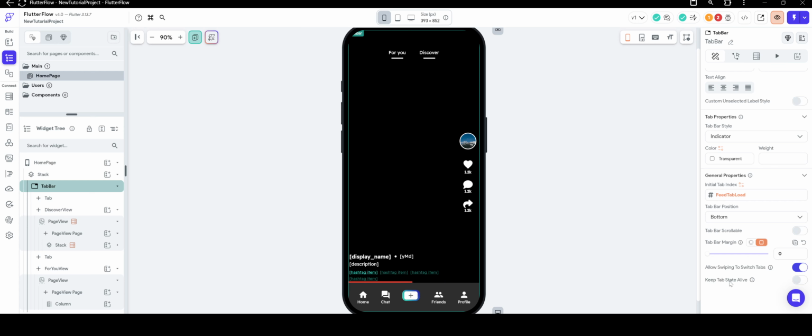You don't want to keep tab state alive though. Would not do that. That could mess with things, that could cause audio to carry over. Even though we've got visibility detection turned on, which keeping tab state alive would be great, because it preserves your place. I don't know, we might have to play with that.